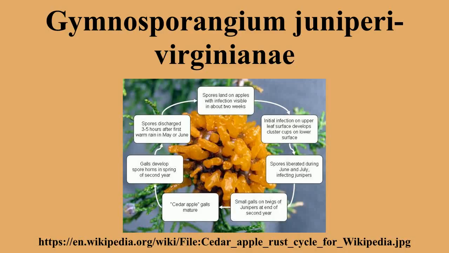In July and August, spores from the apple leaves are produced. The wind carries the spores back to eastern red cedars, completing the infectious cycle. The spores land on cedar needle bases or in cracks or crevices of twigs. There they germinate and produce small, green-brown swellings about the size of a pea. Galls do not produce spores until the second spring. However, mature galls usually are present every year.